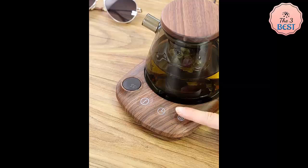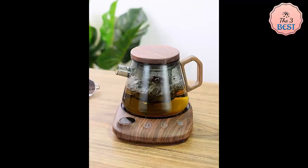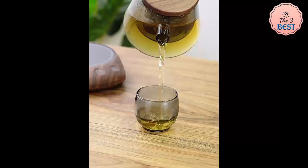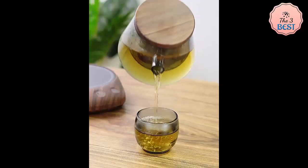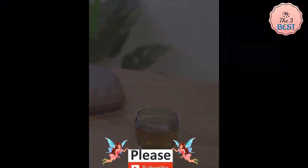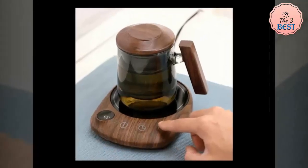This device is designed to accommodate a variety of mug sizes, ensuring that your beverage of choice stays warm throughout the day. Equipped with five selectable temperature settings, users can adjust the heat to cater to their personal preference, whether they enjoy a moderately warm cup or a toasty hot drink. The versatility of temperature control allows for the enjoyment of various beverages at the temperature that best releases their flavors and aromas.